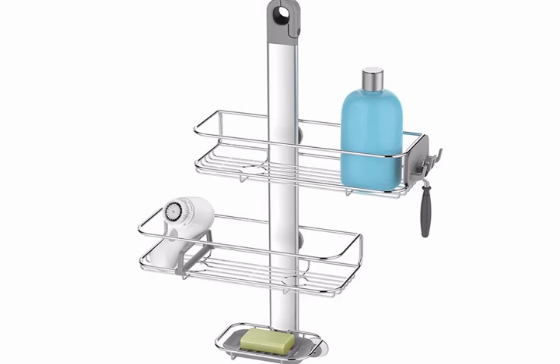An adjustable hanging shower caddy to clear out the shower space. The shower is one place that gets crowded with products all too easily — shampoo, conditioner, soaps, razors, body washes, loofahs, you name it. This is an easy way to free up the space you need by your feet, and the adjustable nature means you can fit it to your needs and layout, so you don't have to worry about ordering online. Simplehuman adjustable stainless steel hanging shower caddy, $39.98.